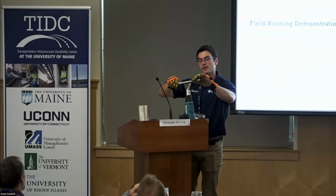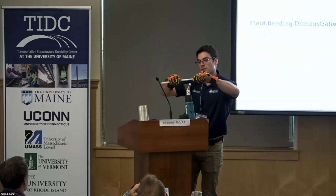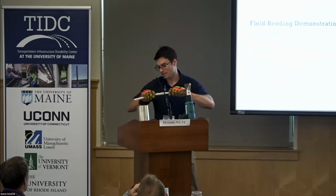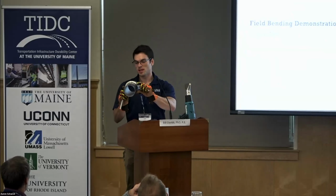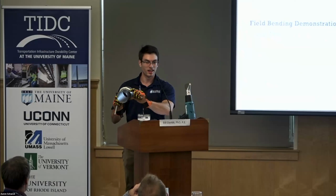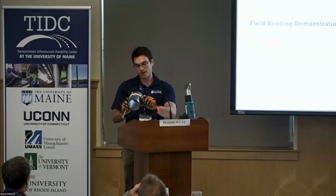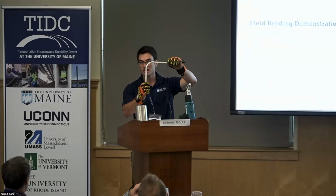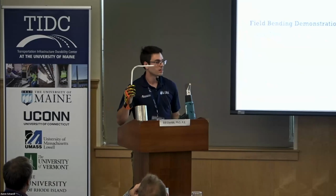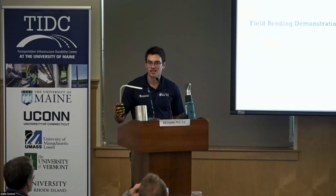So at this point, I can start to wiggle the bar. I can see it flexing, and I know it's pretty close and ready to be tested. So all I'm going to do is just put a little bit of a twist in the bar, like so. Bring it around the pipe. And I'm going to hold it here for a good 10-15 seconds while it cools down a little bit. It'll take another 2 to 3 minutes before it's actually solid, but it'll hold its shape after just a couple seconds. So as you can see here, we have a nice smooth bend, maintaining most of the cross section. I'm sure at the end, if you guys want to come up and take a look at it, it'll be up here for everyone to see. Thank you.